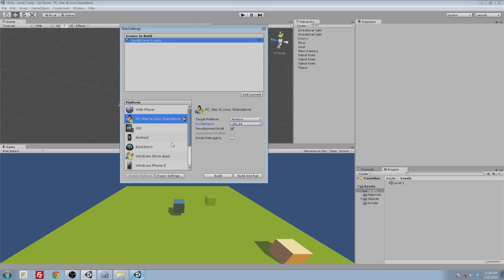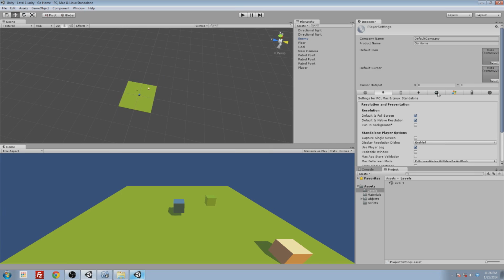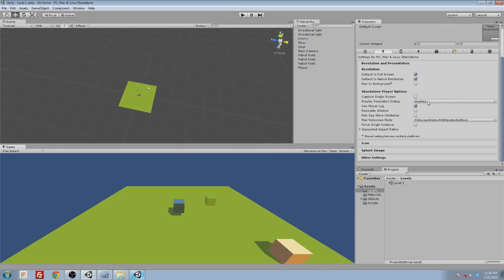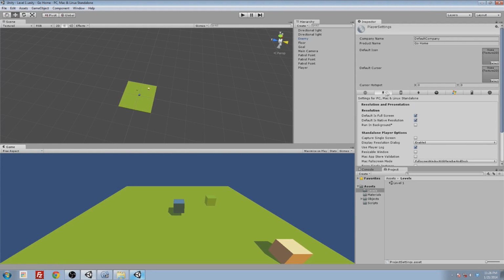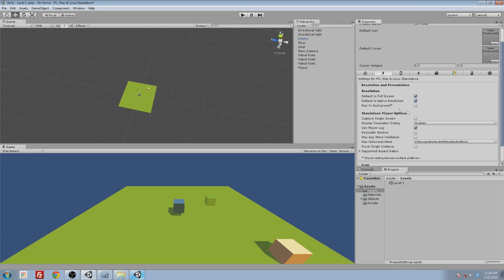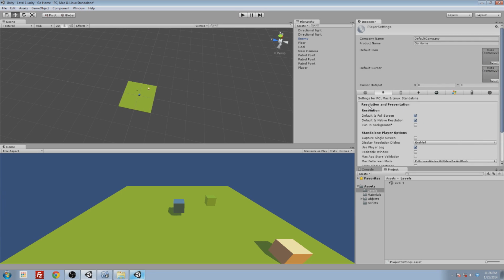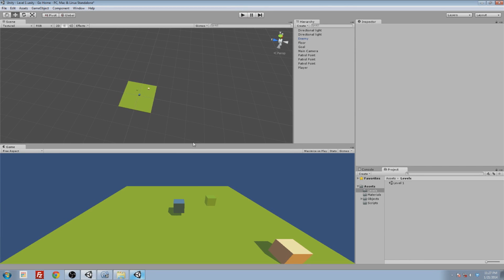So that is the build settings. Player settings here. This will give you a few options dependent upon what you're building for. Just look through it. You can set up an icon, a splash image, which are pretty cool. This is for PC, Mac, and Linux standalone. You have the web settings here, and you can go through that. It's pretty cool stuff. But all of this is pretty important if you're doing an official build of your game, so make sure you go over this. It's all pretty self-explanatory, really, and it's something important to look into.